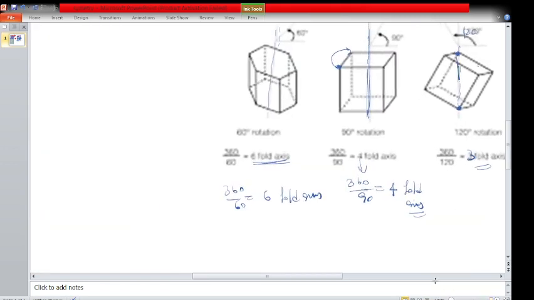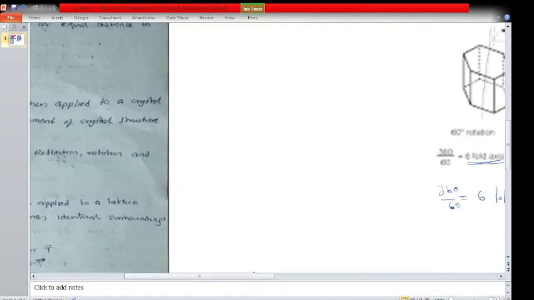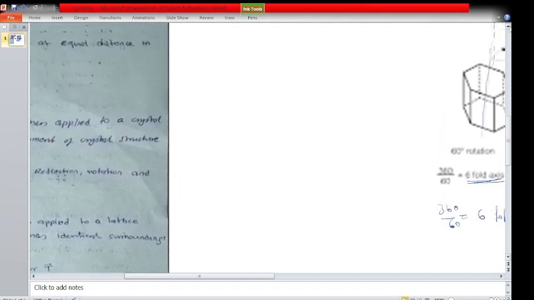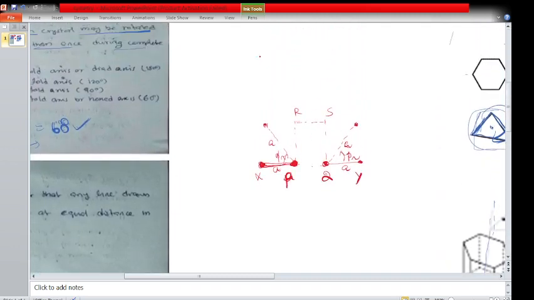Just zoom it. After that translation, we will just rotate that by phi n. First we consider this P, then translate it to this X with the translation vector A, then we rotate that with an angle of phi n, and it will reach somewhere, let's say R. That is this diagram. Then similarly, we have Q here, translate it to Y, then rotate it to somewhere here, that is S, with an angle of rotation phi n. Since this is A, this vector also will be A. This is translation A, so this one's magnitude also will be A.